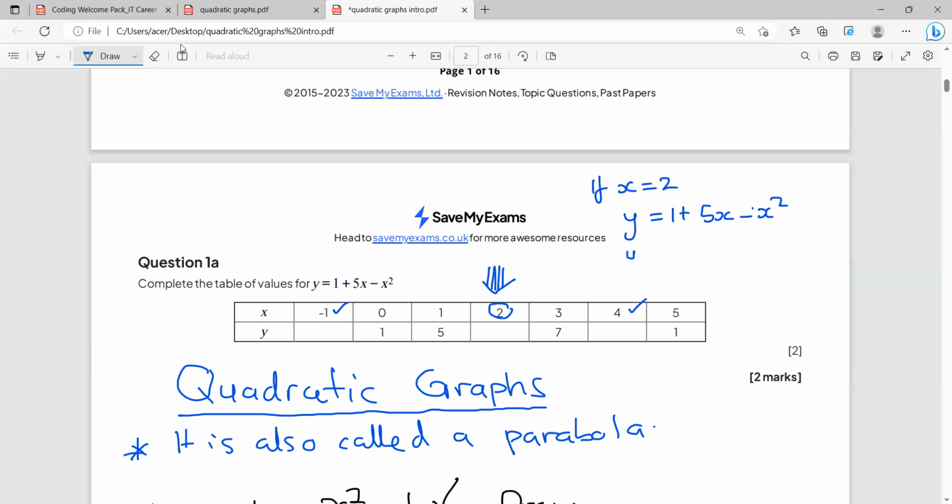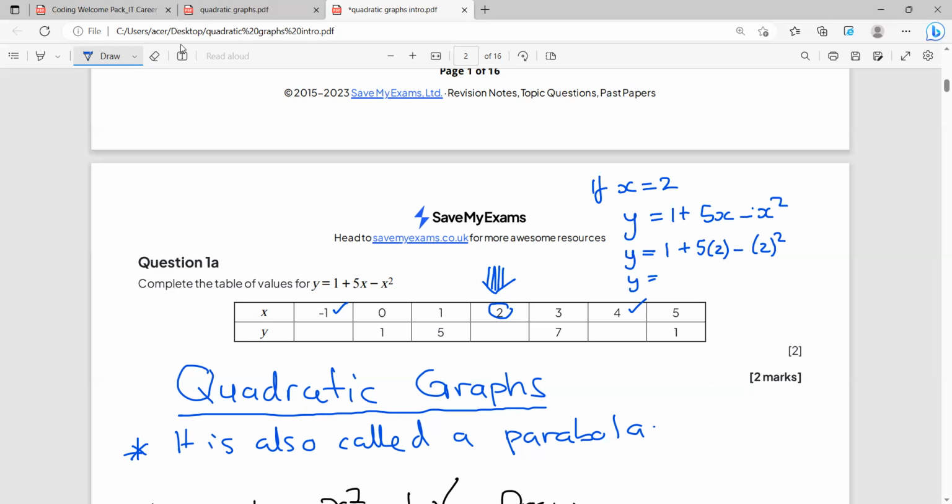So this is what I'm going to do. y is equal to 1 plus 5. Can you tell me the next step? Is it 5? Then you put in brackets 2. Yes, 5 and then 2, minus 2 and then squared. Make sure you put the brackets whenever you're doing your substitution. Yes, sir. All right. And then you can use your calculator for that.